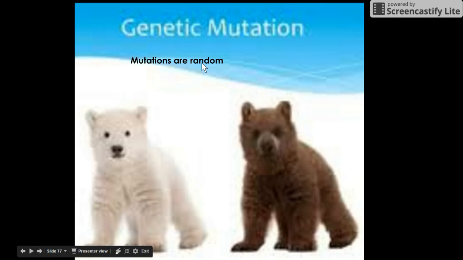In this case, we have the bear. We have what we call a polar bear and a brown bear. Let's say this brown bear had a mutation in his DNA to make him appear brown. Well, this is going to be a negative effect on him. Now, in this Arctic environment, when he's trying to blend in or hunt, he's going to easily be seen.